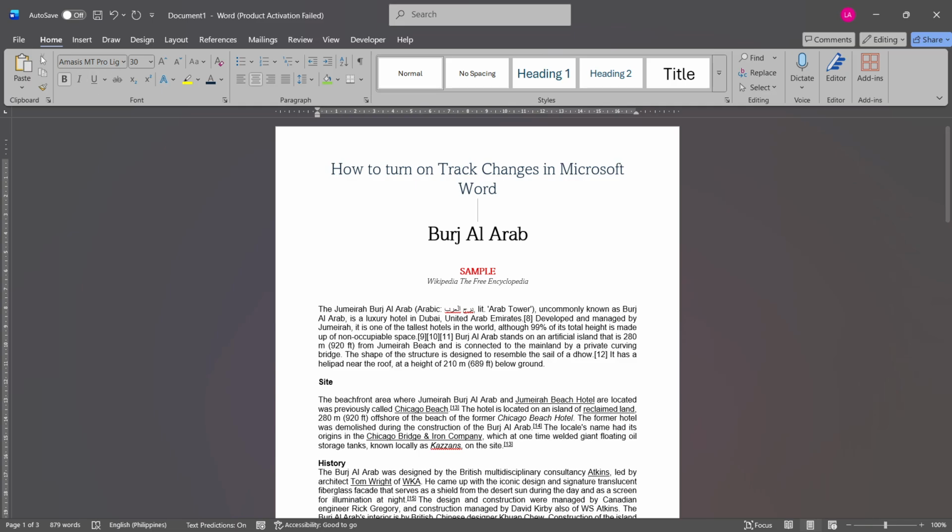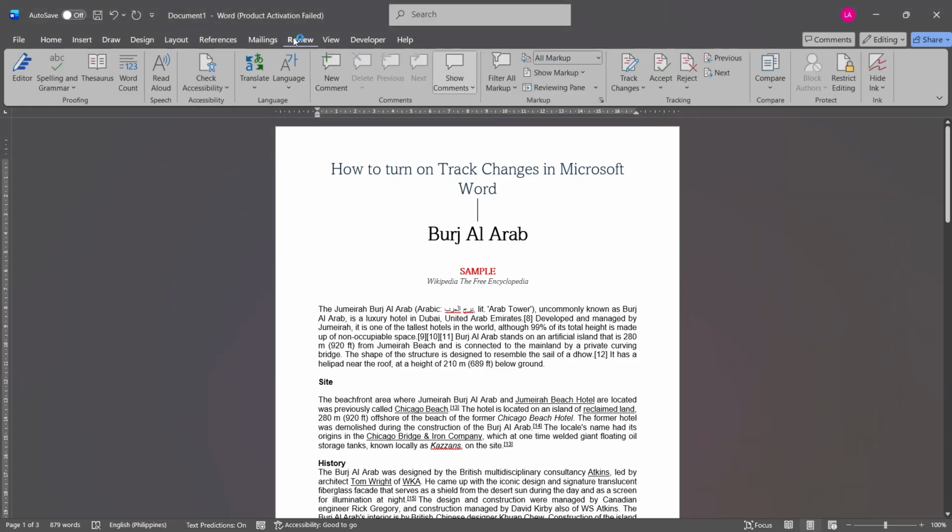Let's dive right in. To begin, open your Word document where you'd like to enable track changes. Once your document is open and you're ready to keep track of any modifications, direct your attention to the top portion of your Word window, where the ribbon is located. The ribbon is the overarching toolbar housing all the commands you might need. Specifically, we're going to focus on the Review tab, which is designed to help you with proofing, comments, and collaboration. Now, click on the Review tab to access the tools you need for this task.